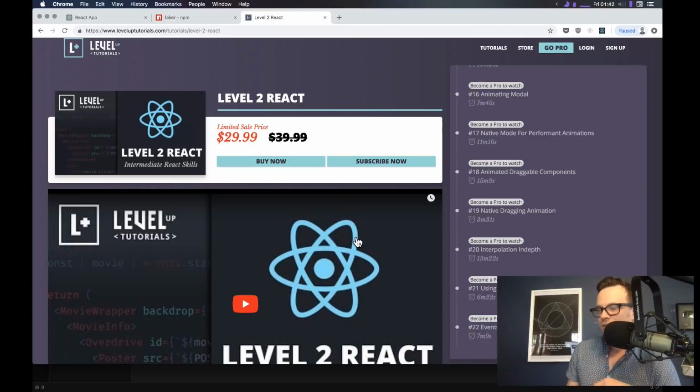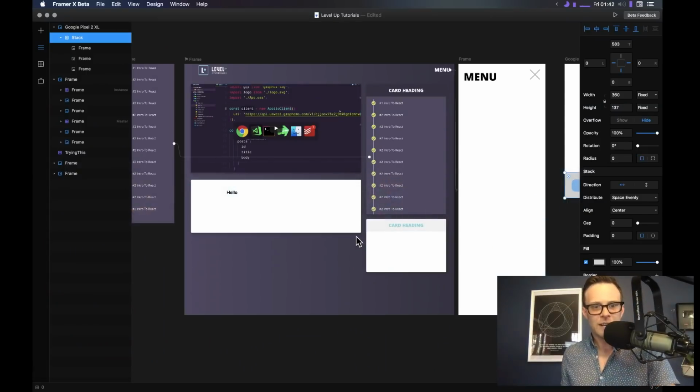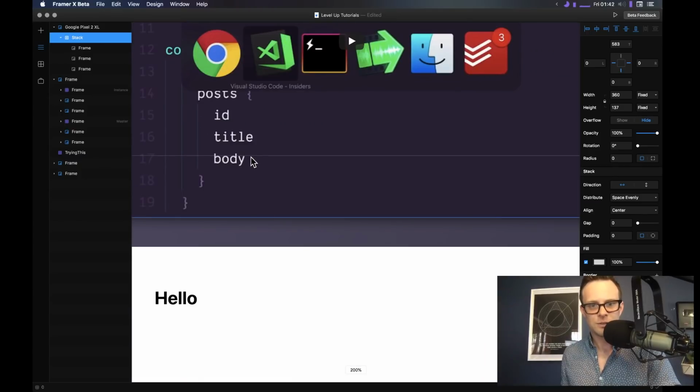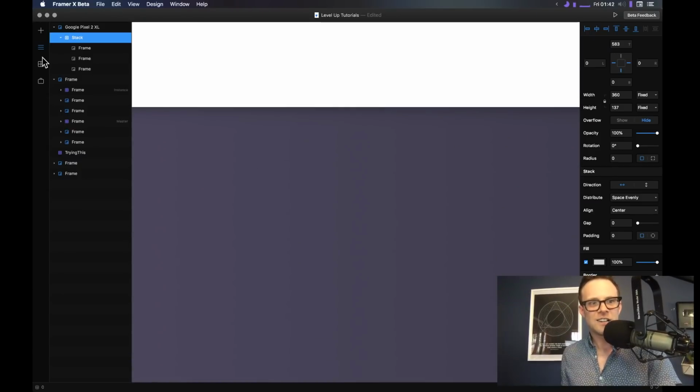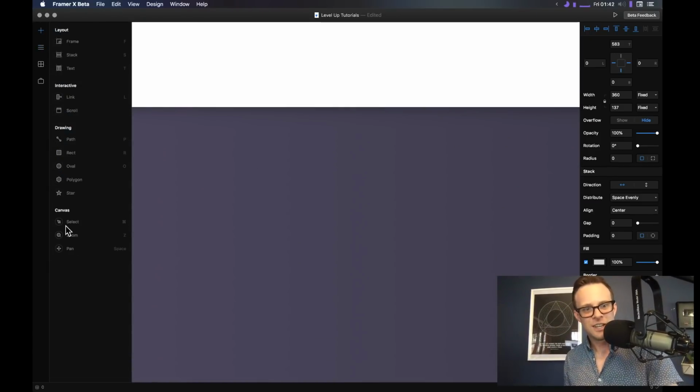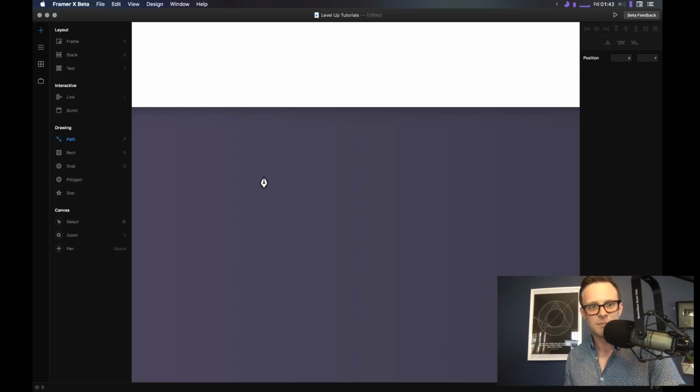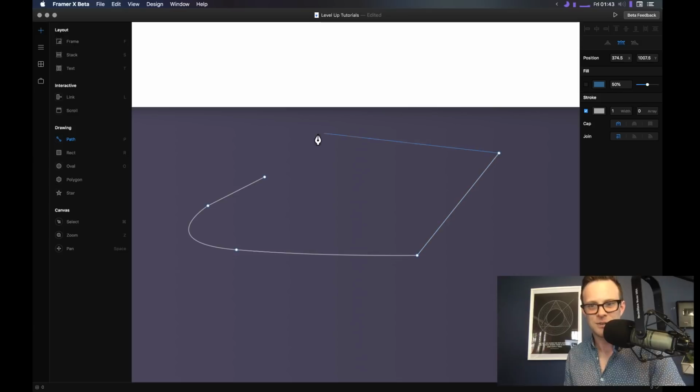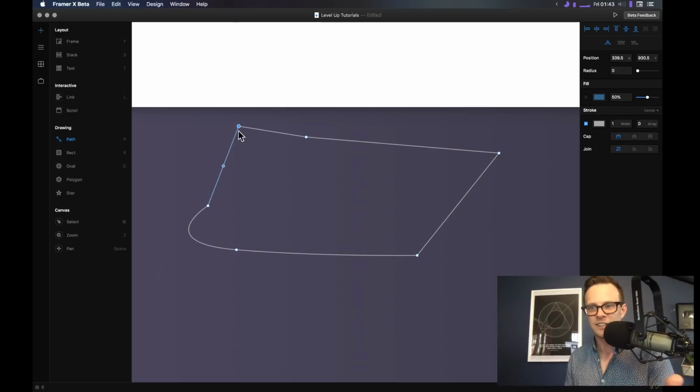Are the vector tools good enough in Framer X? The vector tools are great. I'd still say Figma probably has the best vector tools, but I don't use the vector tools to the point where I can break them enough. I use the pen tool, and it works fine. And I should say it works better than fine. It does everything you need to do.